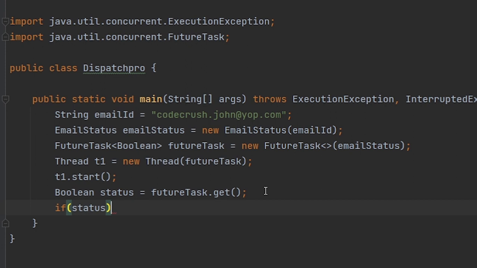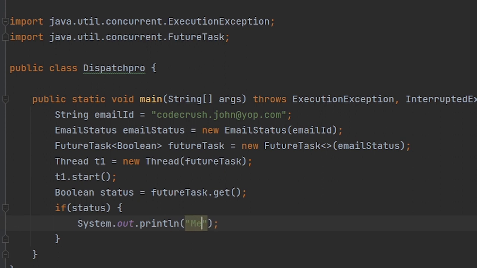If status is true, then we will print message delivered.